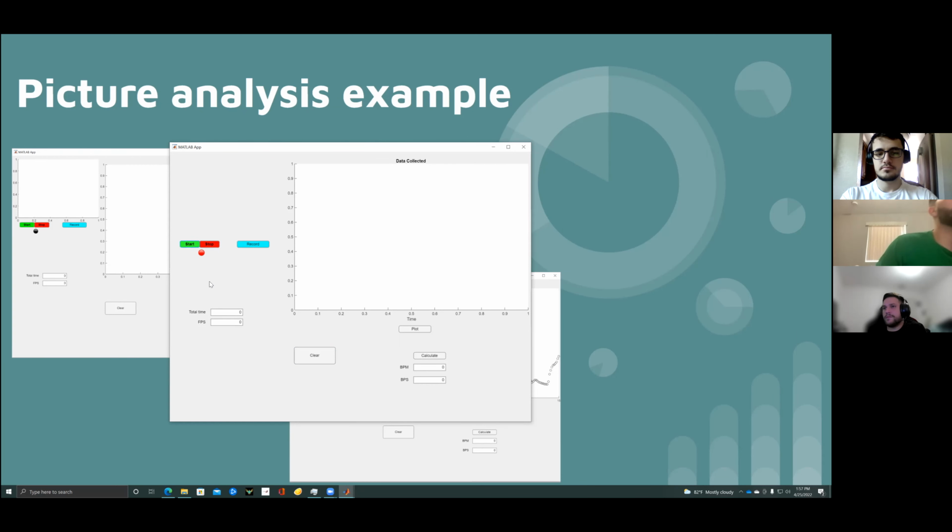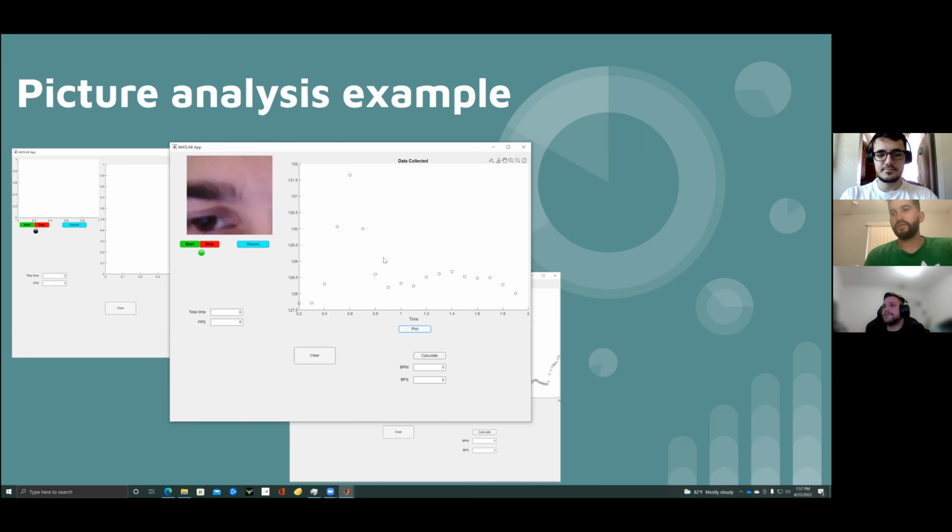So for example, I can click here and get into a position in which it's going to measure me, and I can click record. That's going to record a 15-second video. After the video has been recorded, I can plot it. When I click plot, it's going to plot the video and show my area of interest. In this particular case, it's plotting the intensity of my area of interest right here.